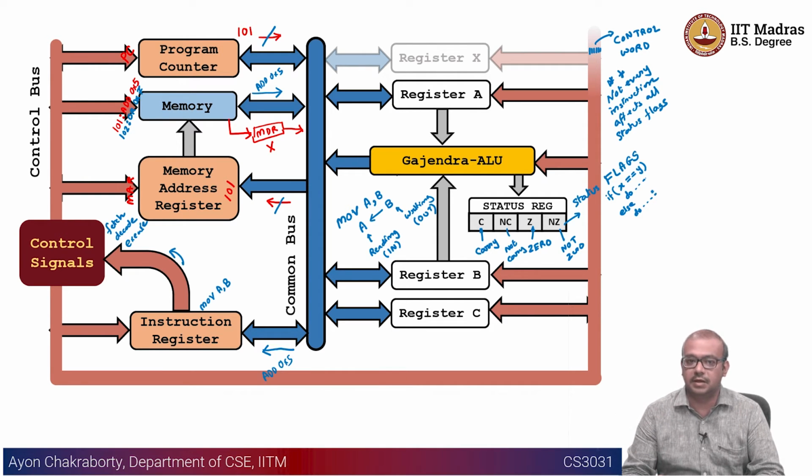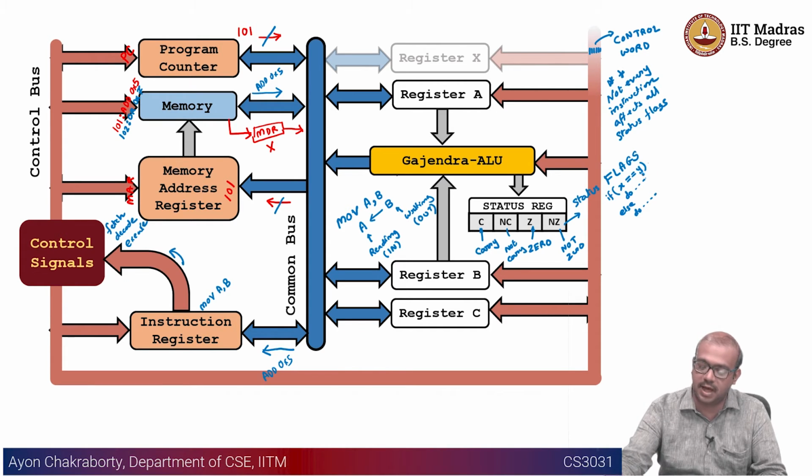And if this z flag is being set, you can take this particular bit and put it into some kind of a multiplexer. If z is equal to 0, you pass some data to the program counter. If z is equal to 1, you pass some other data to the program counter. Let's say the program counter is going to be loaded by the address of the next instruction. If x equal to y, this basically means that z equal to 1, so the 0 flag is going to be set.